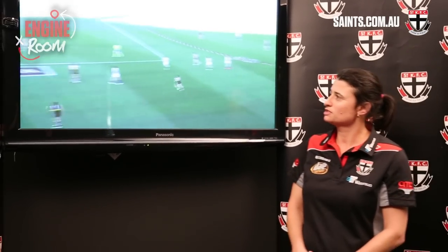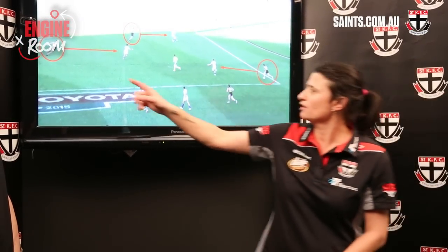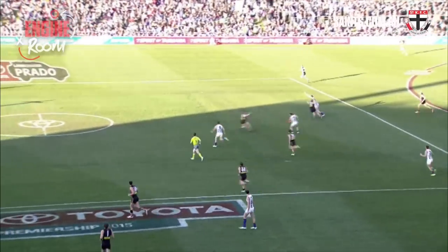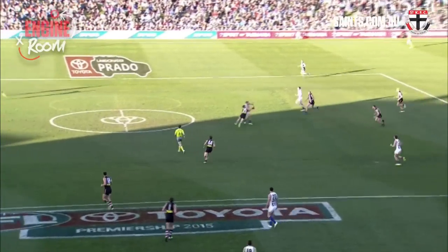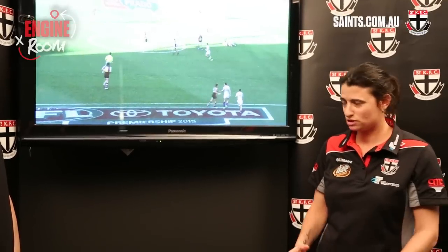Finally, we're going to finish on a positive from the weekend. As you can see, we're closing down on all possible exits. They're trusting that the job's going to be done on the first one, and that enables them to cover off and persevere until we get what we want — a turnover.